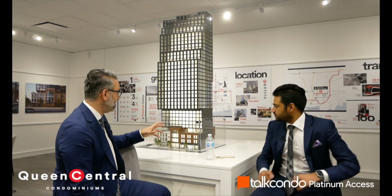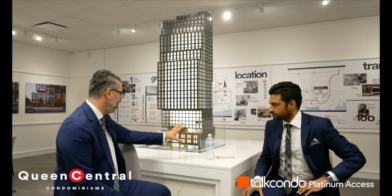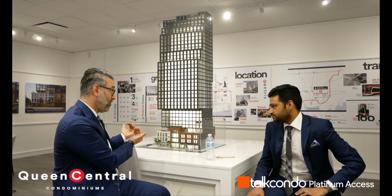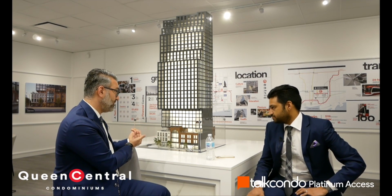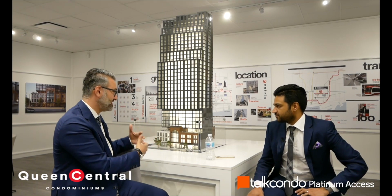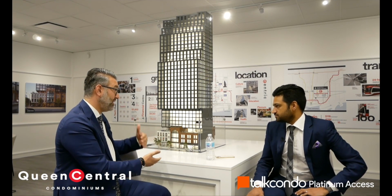The big element of this building is just a beautiful retail component. Along Queen Street, you have this nice energy because across the street we have Carbon Bar and the George Brown Culinary Arts. So there is this element of foodie happening in Toronto. I'm sure you follow it. Just restaurants, new restaurants popping up and all high-end related.